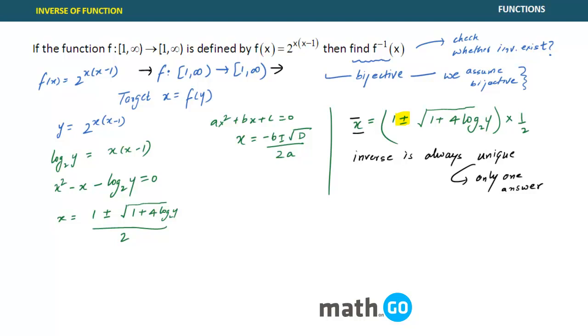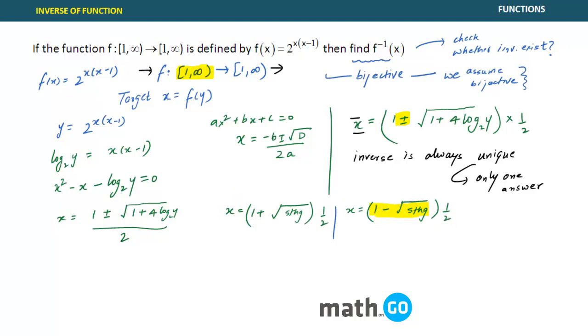Now, if I take a value, let's say x, so there are two values, 1 plus root something, right? Let me write something here, okay? And this will be 1 minus root of something. It doesn't matter to me what is written inside, right? And in fact, this is also 1 by 2. Need not worry, okay? So how do you decide which value would be satisfied by the domain? Yes, now you have got the point. So you want the values of x to lie from 1 to infinity, right? Can you tell me that there will be some problem here? Because here is minus, so this value will be less than 1.